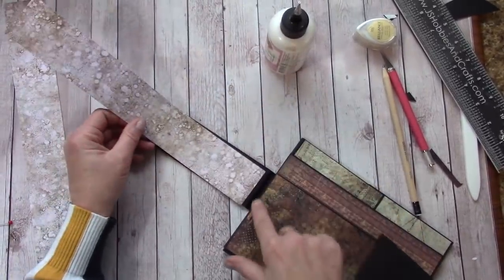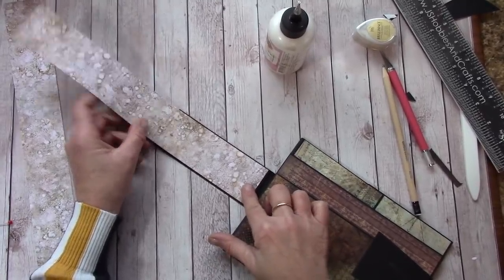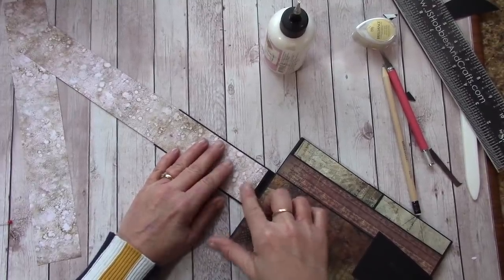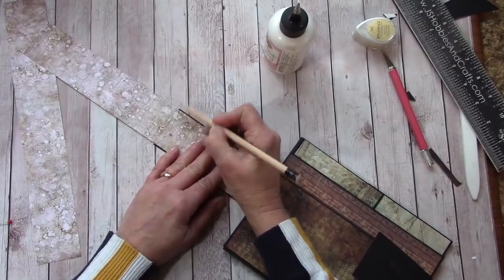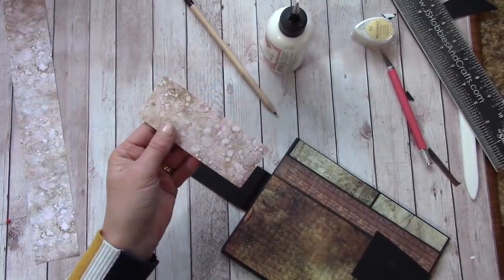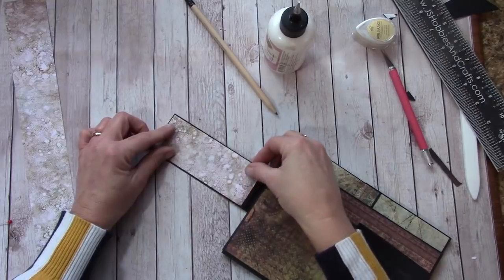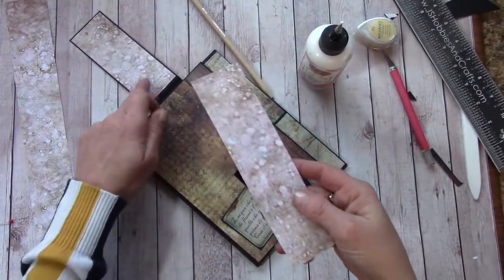Let's place this down. You can see where your score is that you've made. Place that down center, and I'm on the inside now. We're going to measure to fit. So I'm just going to make a pencil mark there, and I'm going to cut. Here is my cut piece. I'm going to apply glue to this side, and I'm going to glue that down. All right, so we have this left over after we cut that.